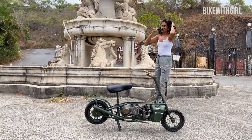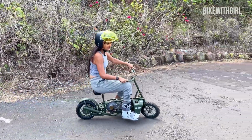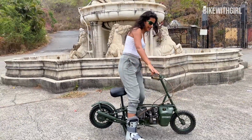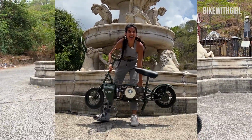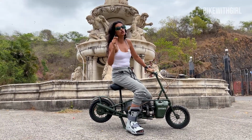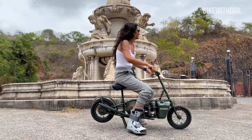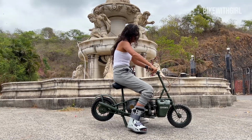So the only reason that I can actually ride a two-wheeler today in spite of a broken foot is because this bike literally is only 36 kgs with fuel in it. So for the first time today, a bike is not only a little too short for me, but also a little too small for me.